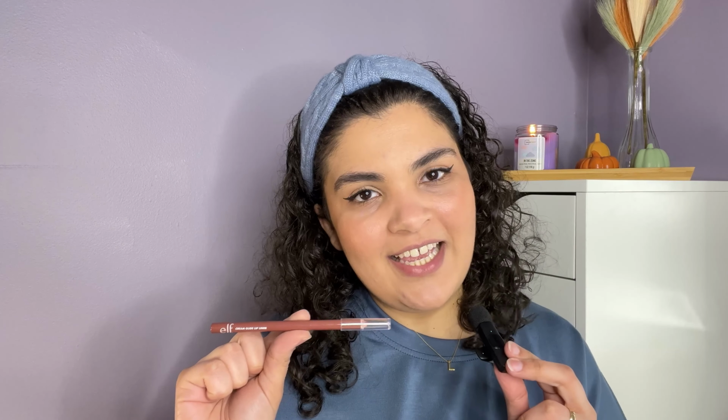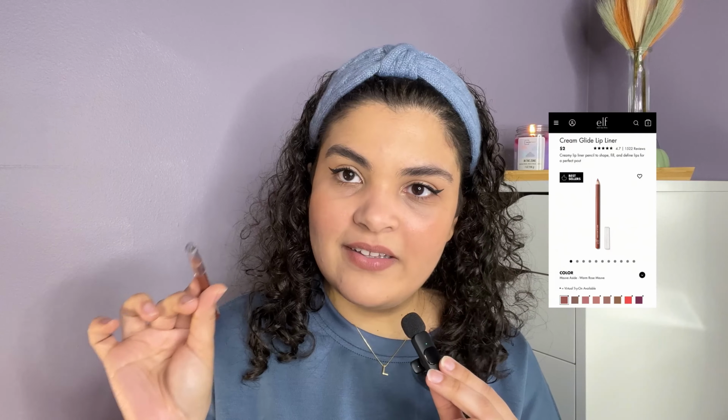Oh, there's only a few items left. I told myself a couple months ago that I was going to give lip lining a try. It's funny because I bought a pack on Amazon that I really like. I had this lip liner on my shelf just waiting for me to find it. I bought it in the beginning of the year because that's how long I had been meaning to get into lip lining. And it's the e.l.f. Cream Glide Lip Liner. I love this liner. I don't even remember how much I paid on this. I bet it wasn't that much, and I will buy it again.